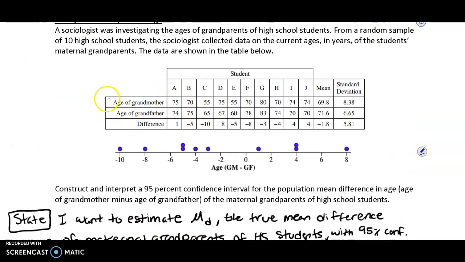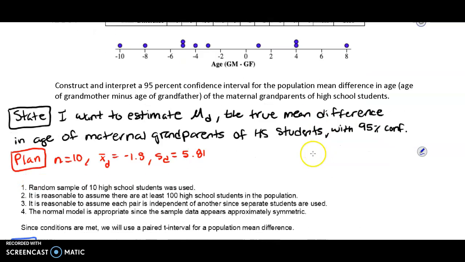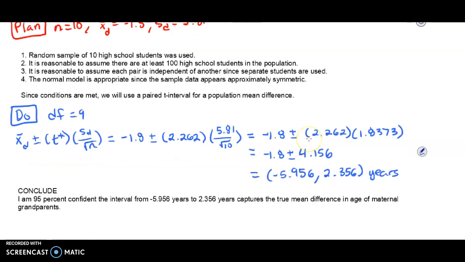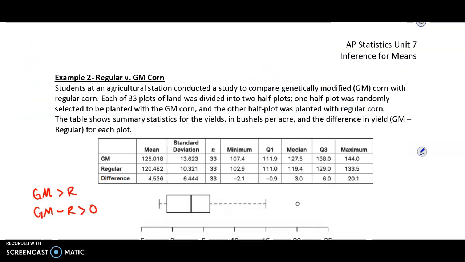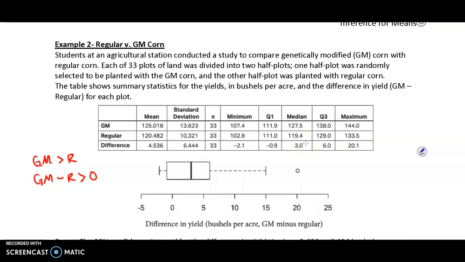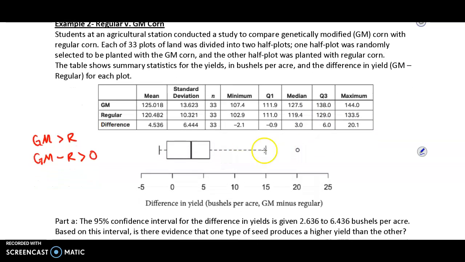So again, even though I am taking two separate data points, one of the grandmother, one of the grandfather, the statistics that I'm looking at specifically are right here about the differences. So once I compute those differences, I find out these two values. Okay, so let's take a look here at another example. I'm going to leave this here for you. Go ahead and pause the video and look over the prompt and give yourself about 5 to 7 minutes and we'll come back together to review the answers.